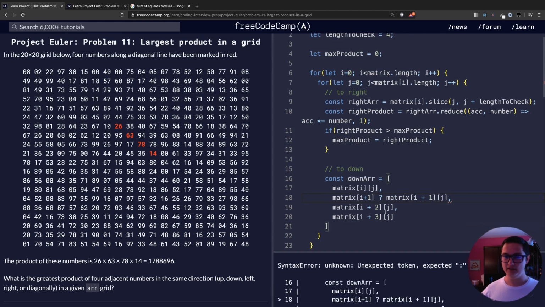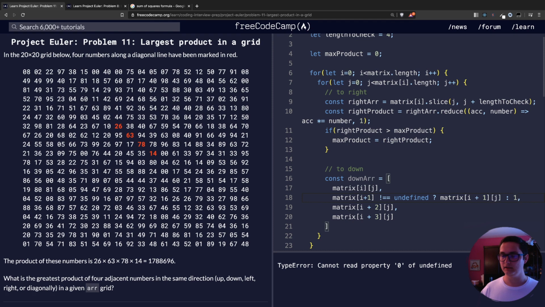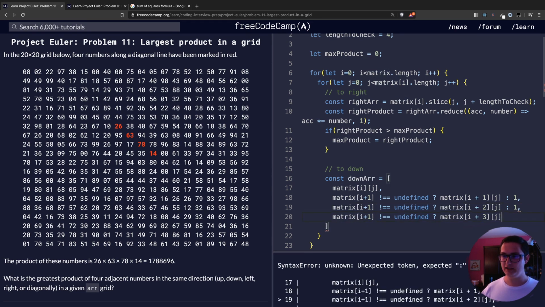So do we have it? Or it could be 0. Okay, so how do we check? It's different than undefined. We get that, and otherwise we get, well, 1, right? In the product, if you have 1 and multiply with anything, it will still be the same number. All right, so I think this is what we need to do for all of these. And if we don't have it, we just say 1.